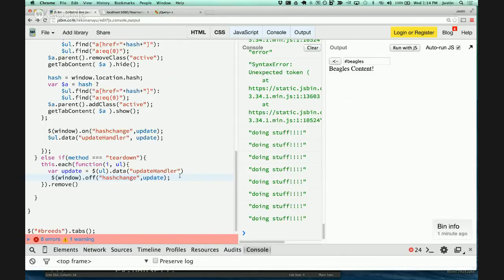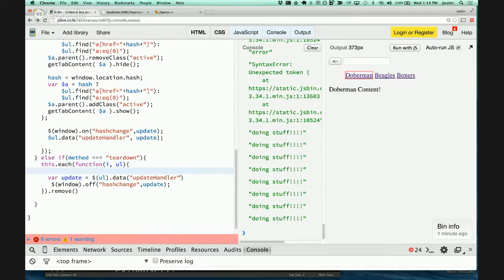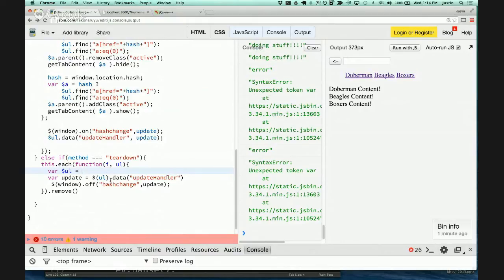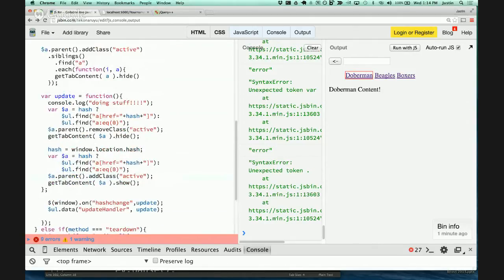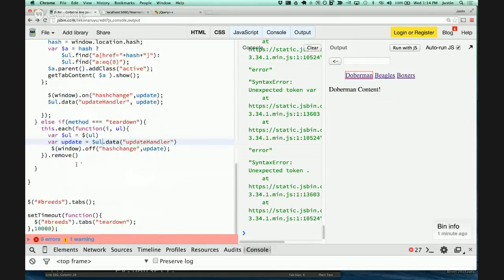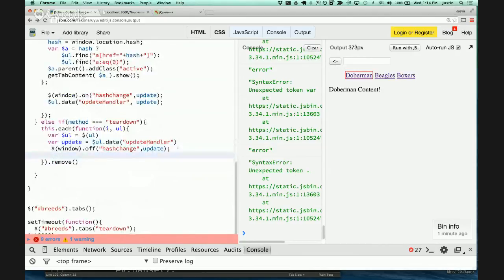We could make this even sweeter. I do want to make it a little bit cooler. I want to make it so it can tear down and remove all the tab content, because I just think that'll be cool.